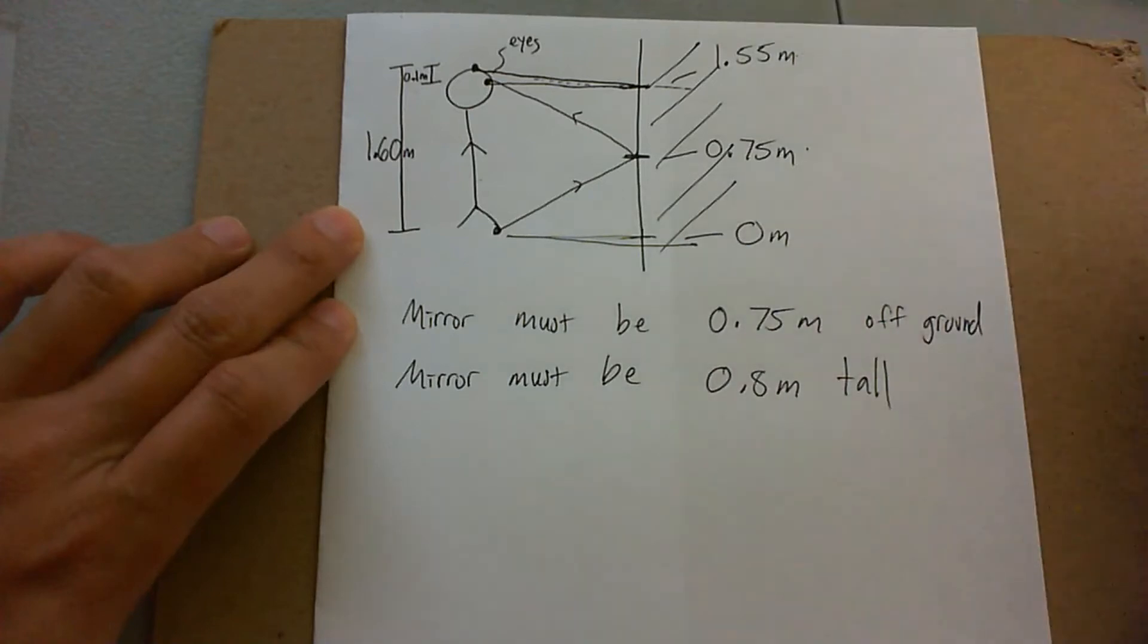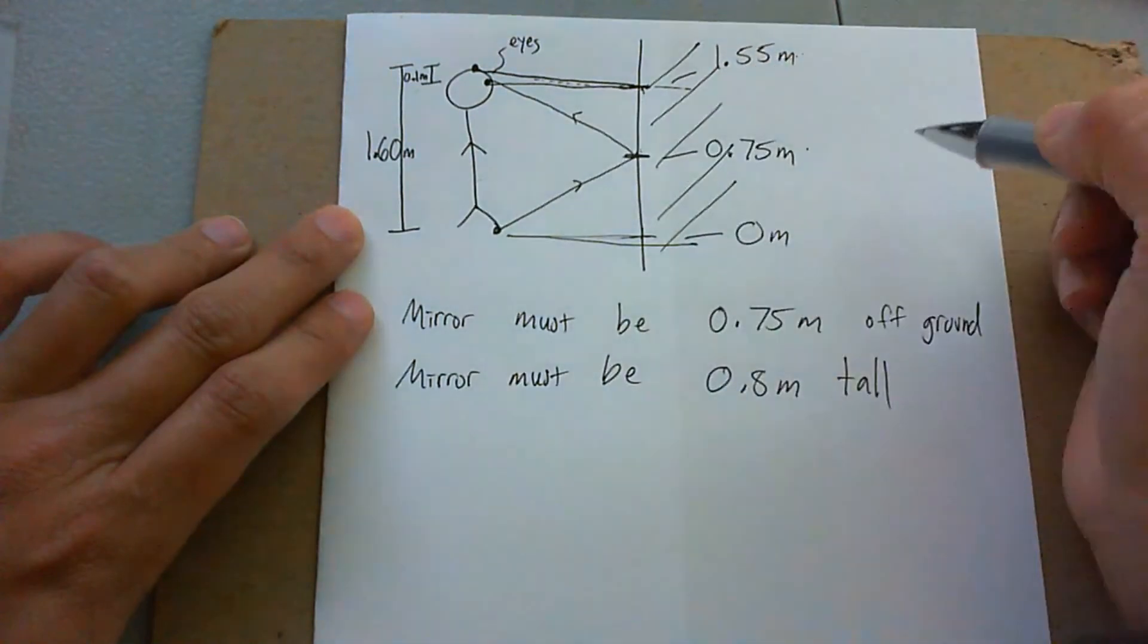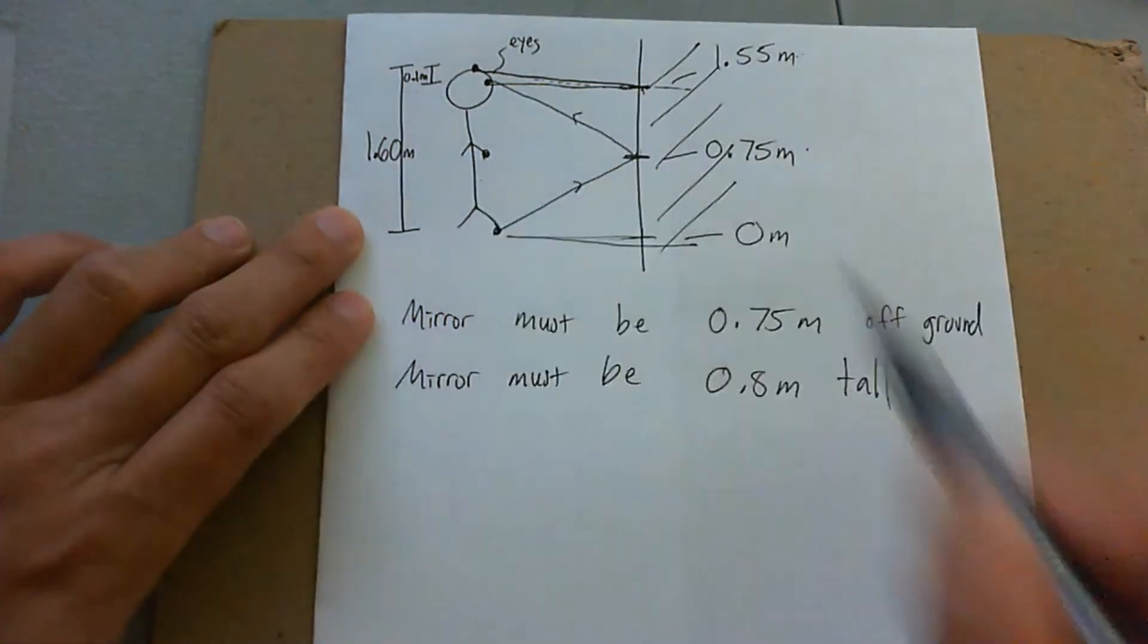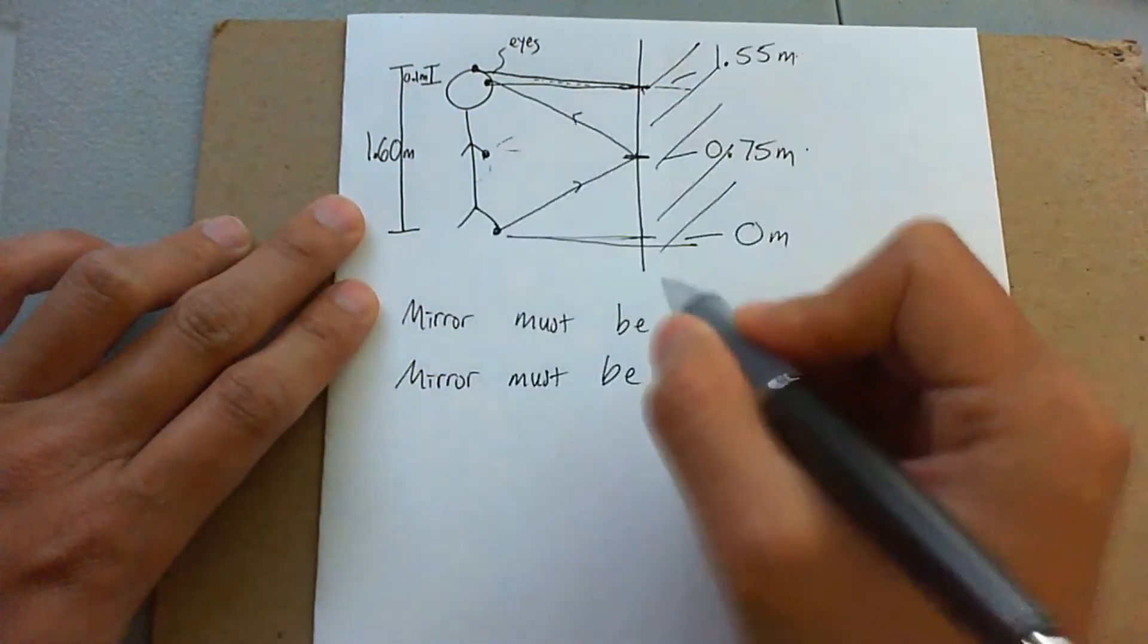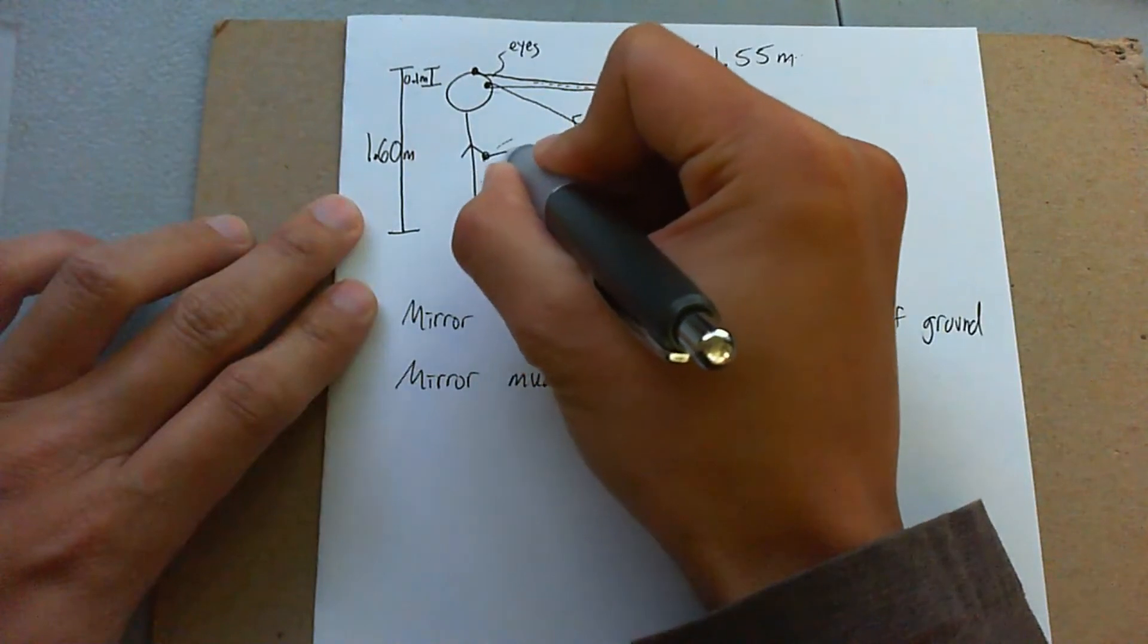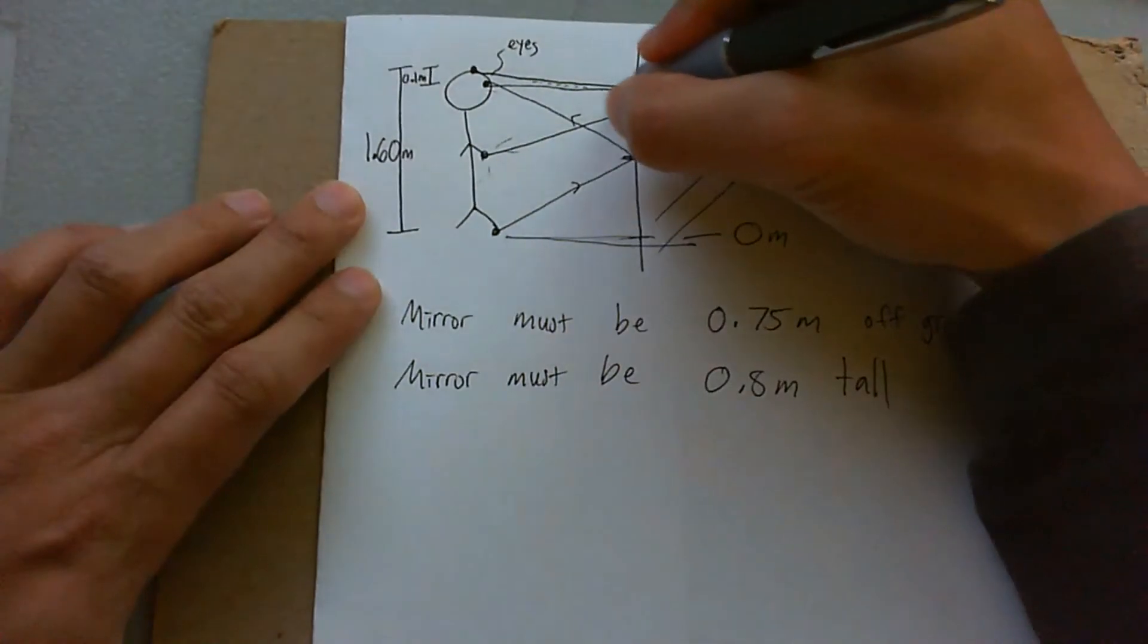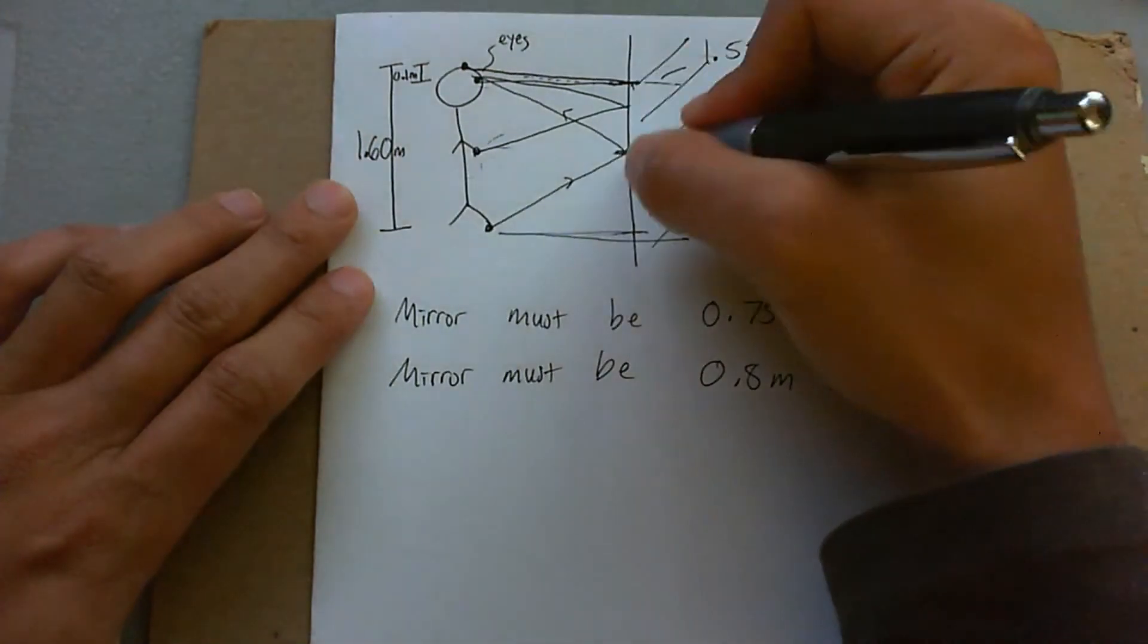The next part is just to convince you that all other parts of her body are going to be seen within the mirror. Let's take another piece of light coming from her hand. The only part of that light ray that reflects off her hands that matters is the one that goes to her eyes. Using the law of reflection, that light needs to go halfway up from her hand to the mirror, and then the other half has to go from the mirror to her eyes. And so that falls within this range here.